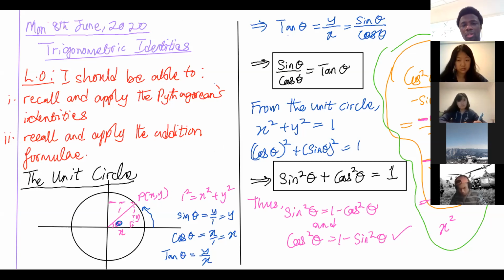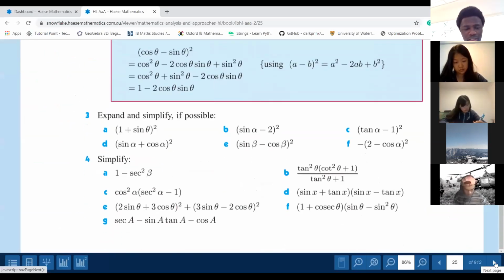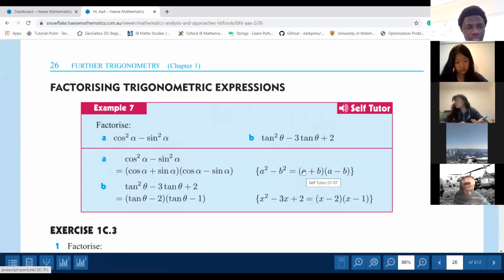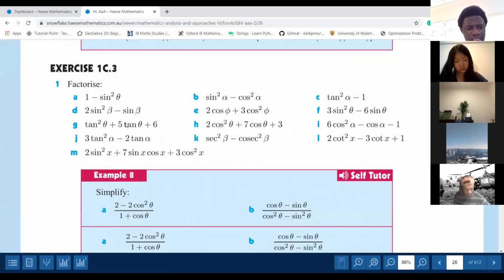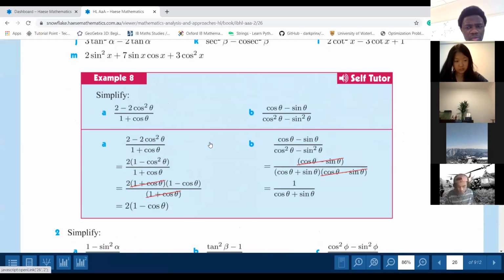All right, thank you. So let's go back to the book. We're here. I sent that to the group anyways, so you can actually factorize also, but we don't need this now because we're going to need this technique in trig equation. So this is what we need. More simplification. I would need everyone's attention also here. Everybody, please listen to this.